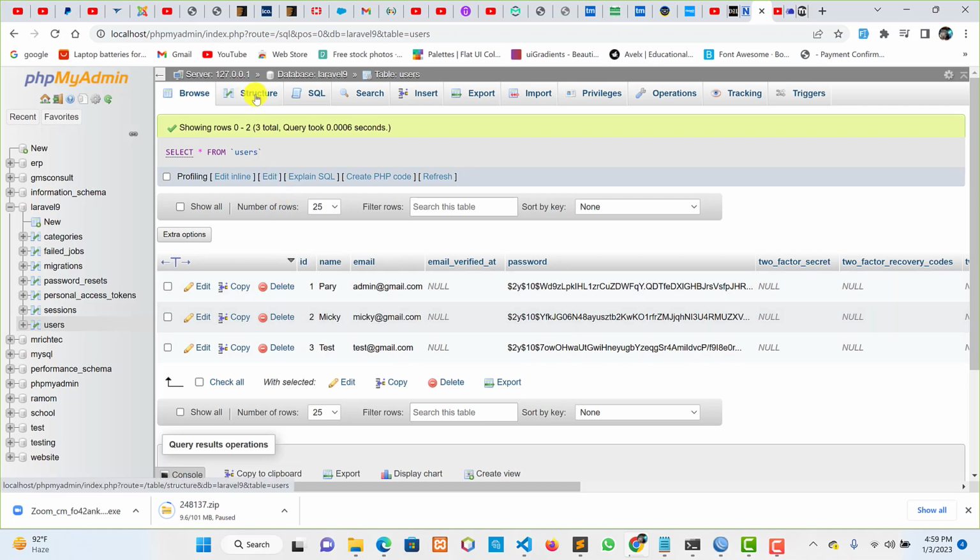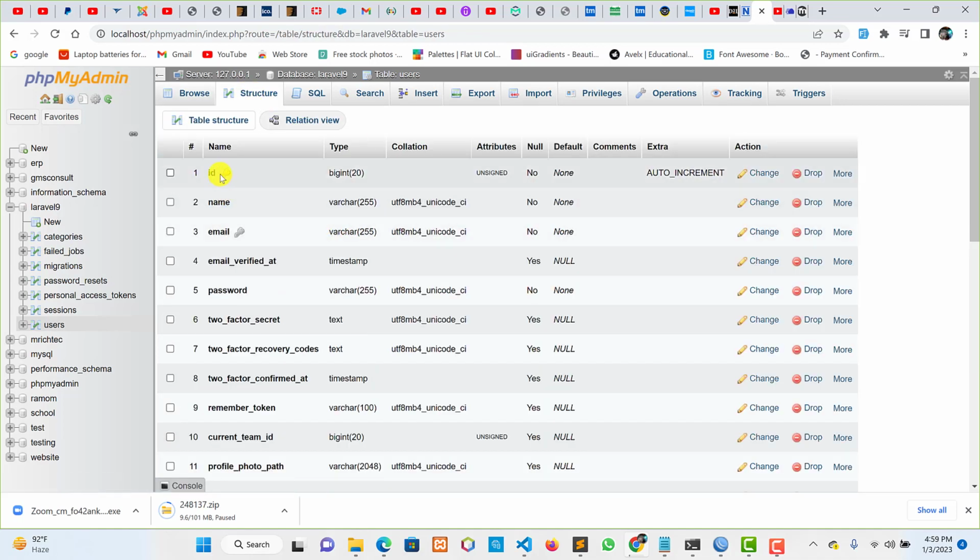If I go to structure and look at the structure of the table, can you see a key here? This is the primary key. At the point of creating the table structure, you choose that you want a particular column to serve as the primary key.